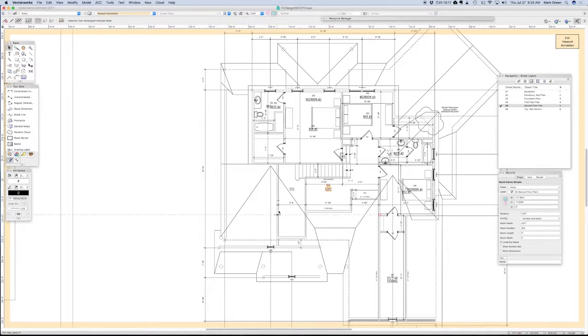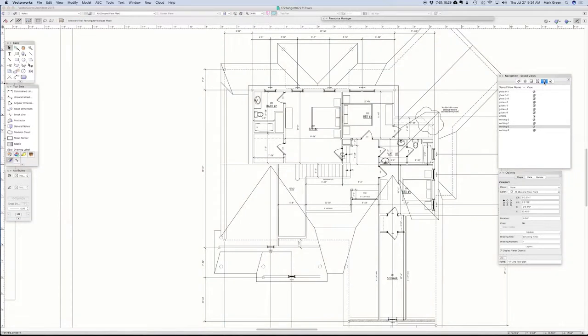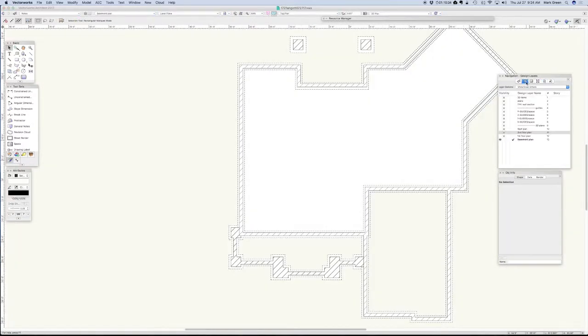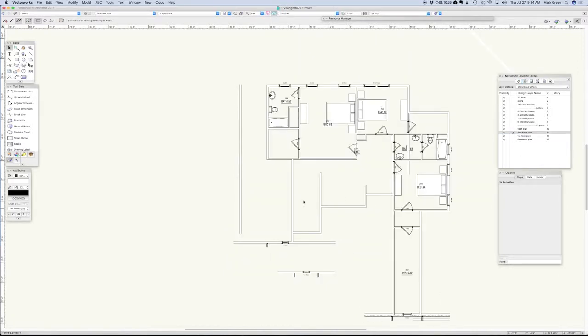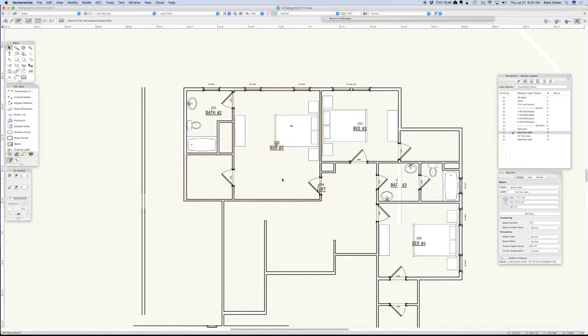So the thought was to do away with these kinds of labels, and I'll get the rest of them later, and instead do the space object earlier on.